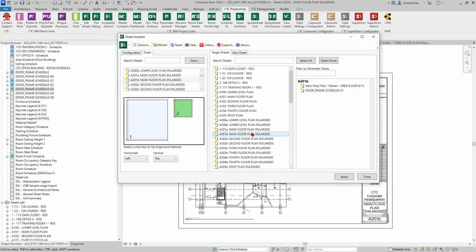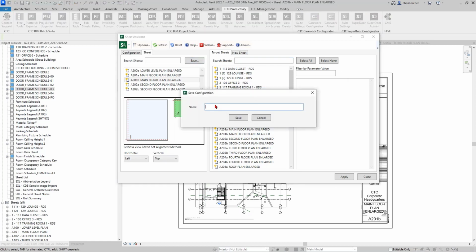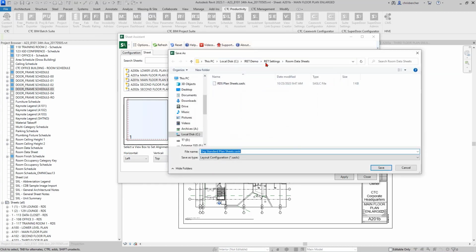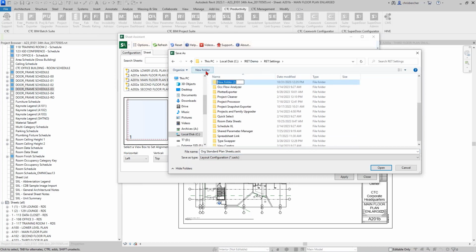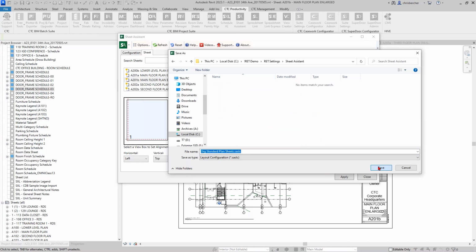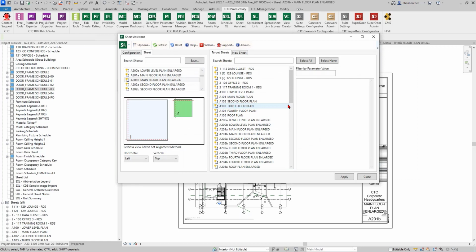Now, if this becomes the gold standard for your office and all projects need to follow this format, well, then you get to save this and make it a standard template for plan sheets or whatever you want to call it. And you put that in your folder on the network somewhere where everyone has access to it. And I actually apparently don't have one saved yet, so I'm going to make one. Save it there. And now I can use this on, I can load this configuration into any other Revit project.